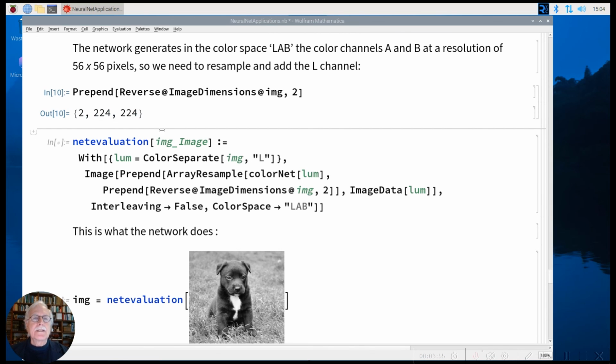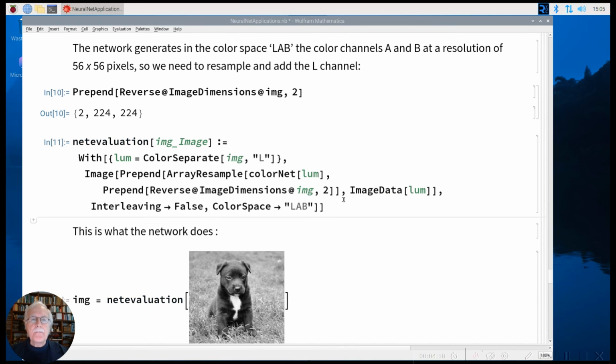So now we get 2 layers of 224 by 224 pixels. And that is the set of how we need to resample it. If we have resampled this to 224 by 224, then we do a Prepend and we plug the luminance L in front, and we have the other 2 as AB.